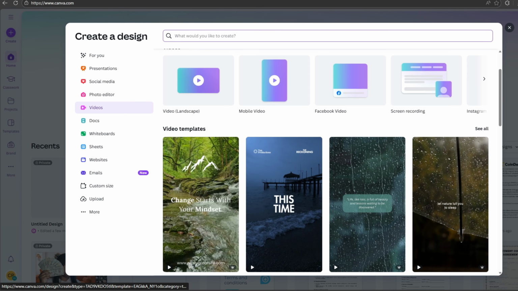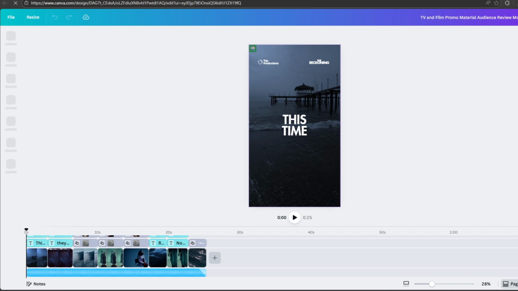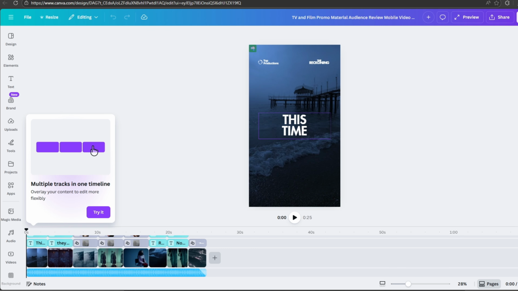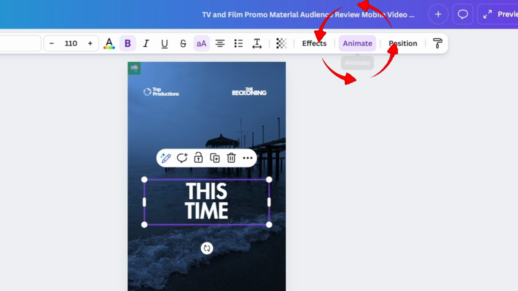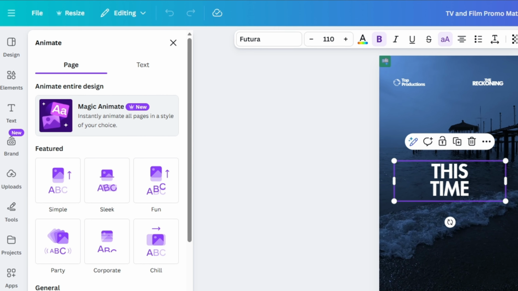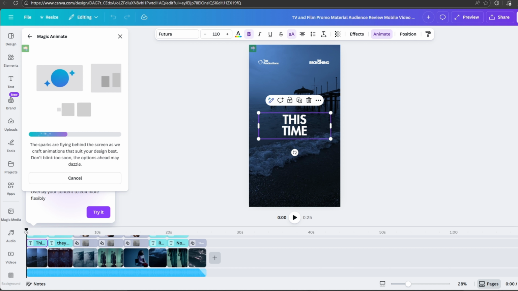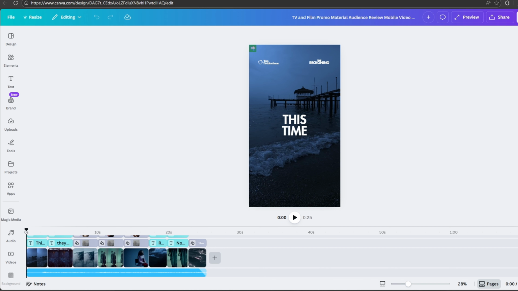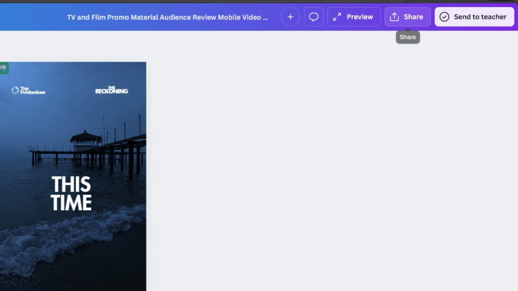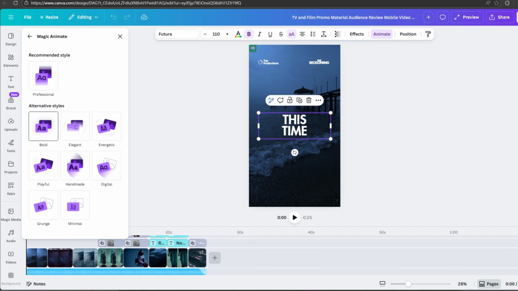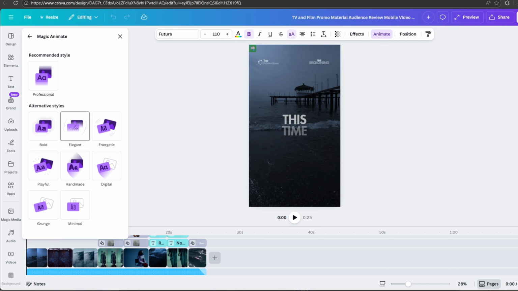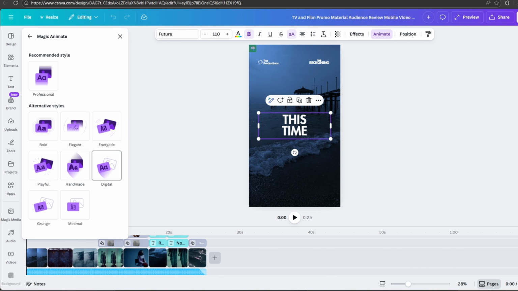For example, let's say you're making a motivational video. You would then create a design with motivational quote and add a background image. The next step will be click animate. You should see animate in the toolbar, then select Magic Animate. Step 3 is let AI do the work for you. Canva AI will analyze your design and automatically add animation that match your content, colors, and style. It adds page transition, element animation, and timing and pacing.